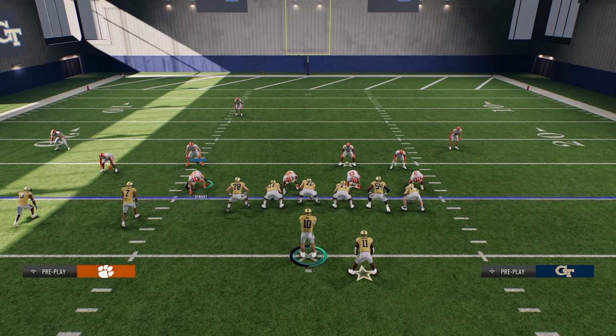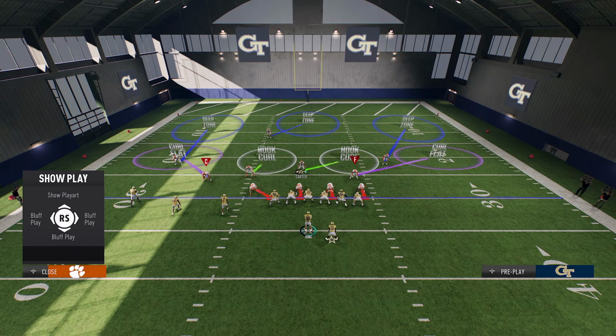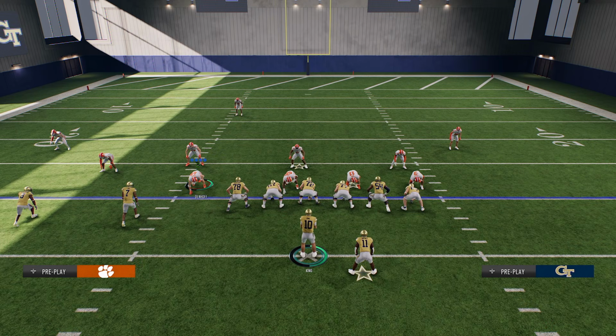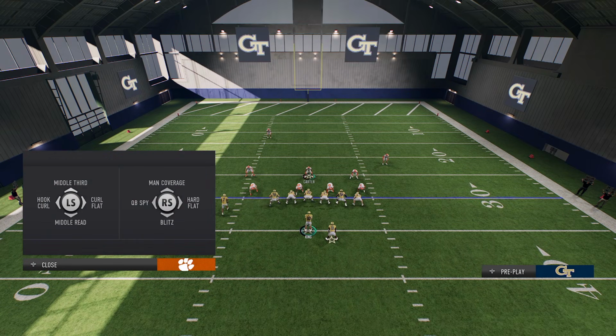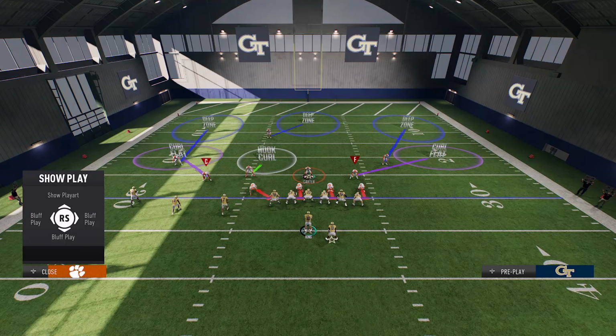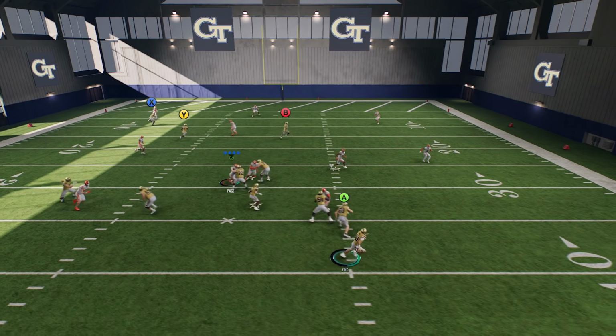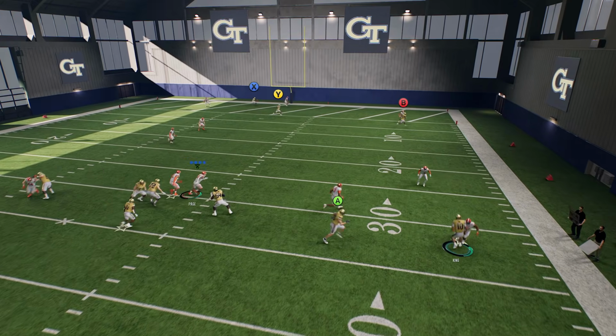But if somebody is sliding and double teaming and trying to manipulate your contain so that they can break it, you have to go to the next step, which is putting somebody in a QB spy. Now we can put our linebacker, we can put a defensive end, just make sure they're fast. So we're going to get on our linebacker here. We're going to press the A button on Xbox or the X button on PlayStation, and then we're going to go left on the right stick for a QB spy. Now when we roll out, you'll notice this player follows the QB and he will attack him if he tries to run.